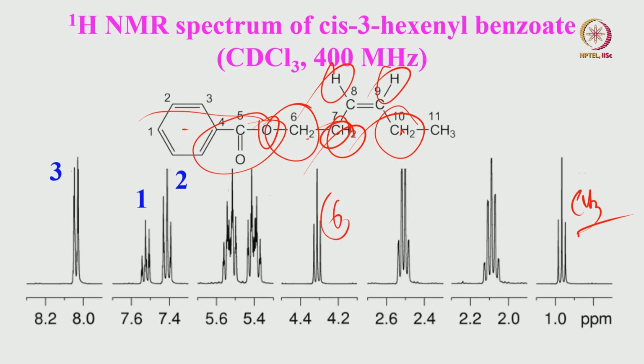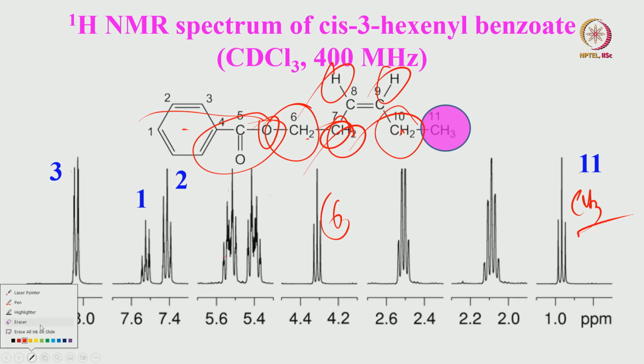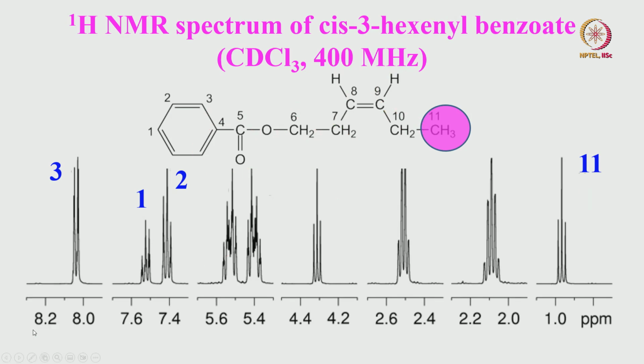Then the problem comes, these 4 different types of protons 1, 2, 3, 4 are here, and they have a funny pattern. How do you interpret that? This is what we have to understand, and these are all assumptions I am going to make to analyze. If you want to really assign this one, we have to resort to 2-dimensional techniques, and I would say this is proton 10. Why? Just my assumption is this is the high field, because it attaches to CH3, it comes here, becomes a quartet, and then each line of the quartet is split because of these 2 protons, and some multiplicity pattern is there.